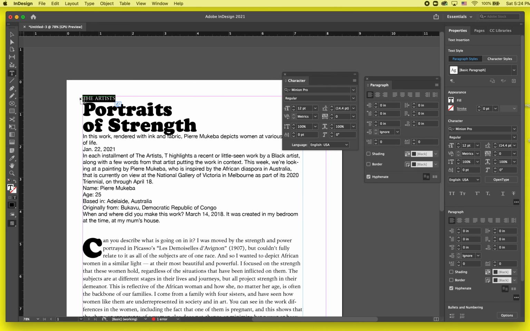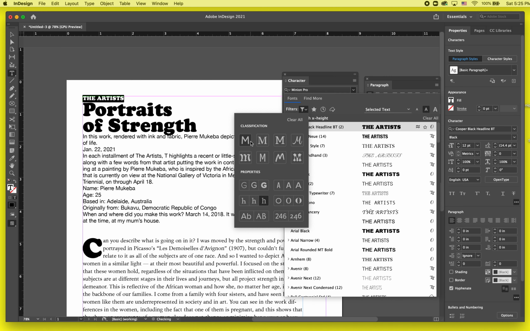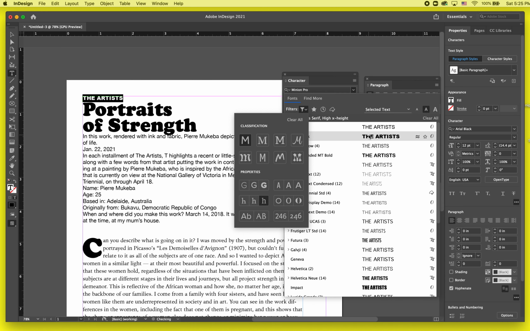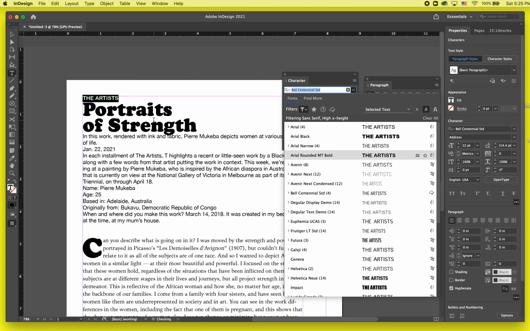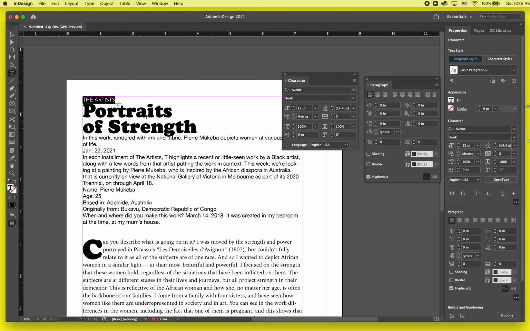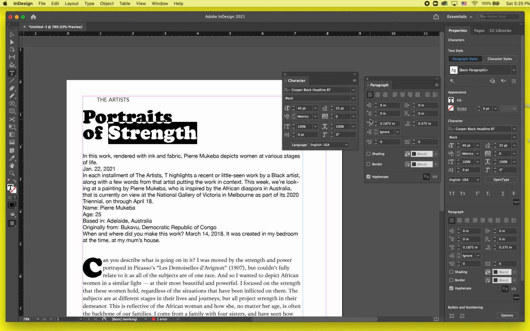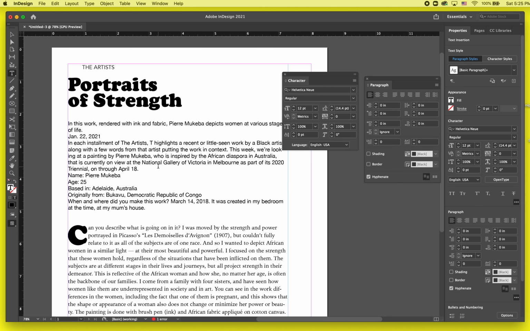Okay, and then I have this information. I want that to be smaller and different. I'll make that a sans serif. And again, you can play around with what you're doing there. Let's do this. And maybe I'll indent it a little bit so it's kind of out of the way. I don't know. And maybe I will put more space before my portraits and after my portraits. So I'm going here in the space before and space after. So just remember that's there.